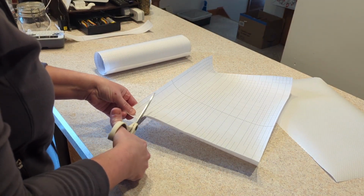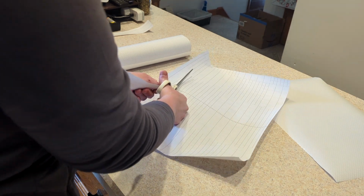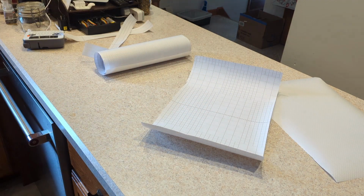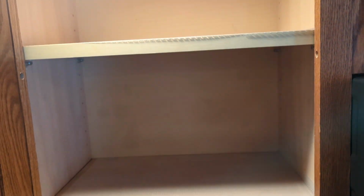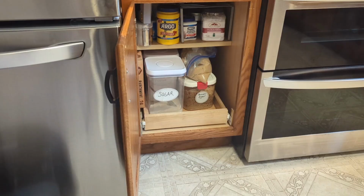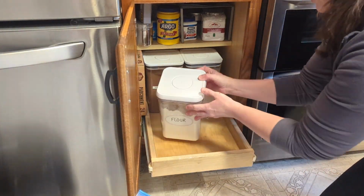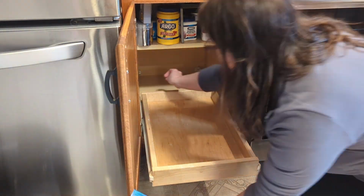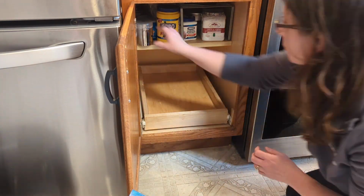I don't know what I was thinking a few years ago. I had taken all of my shelf liners out of the cabinets. I just thought that they were messy and dirty, and I didn't like them, so I took them all out, but unfortunately it did ruin some of the cabinets. So you're going to see that especially where I keep the bowls and the plates. It had just really ruined some of those cabinets. So I'm just relining all of the shelves to make it a little bit easier to keep clean.